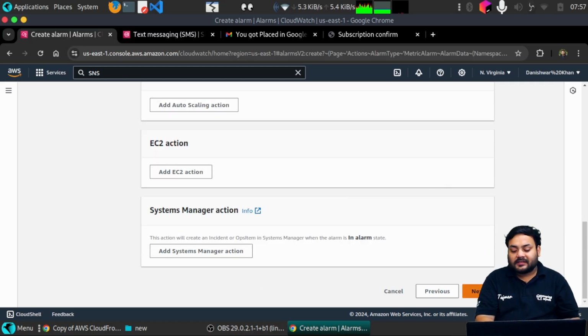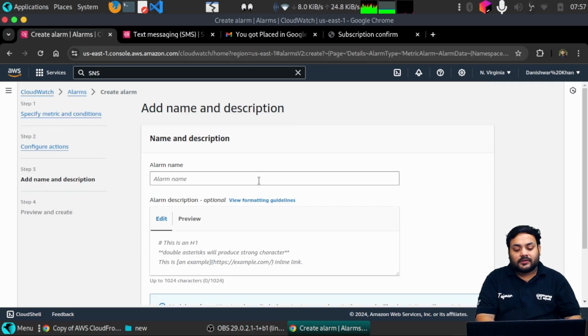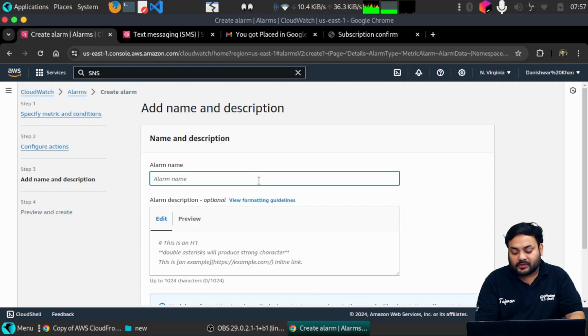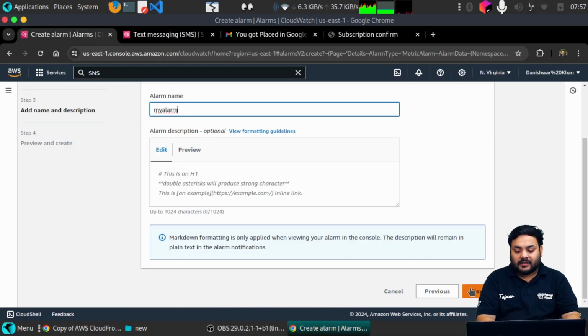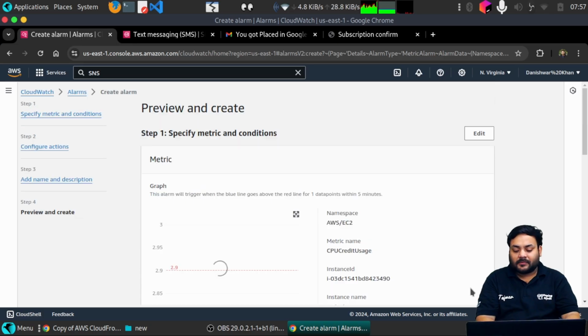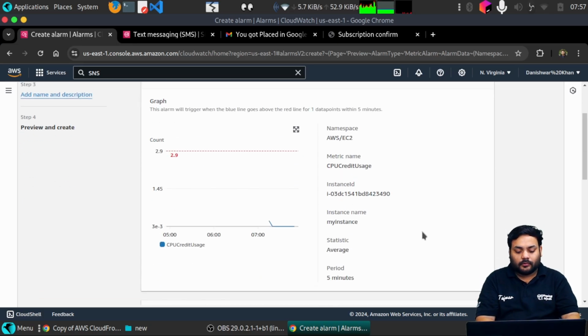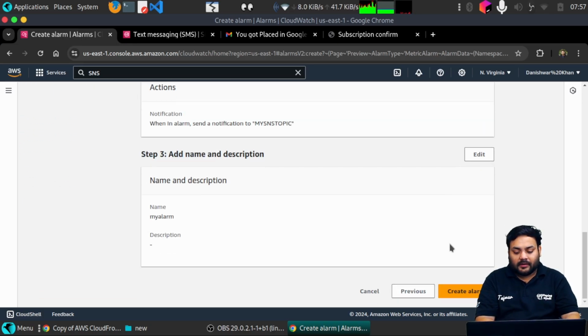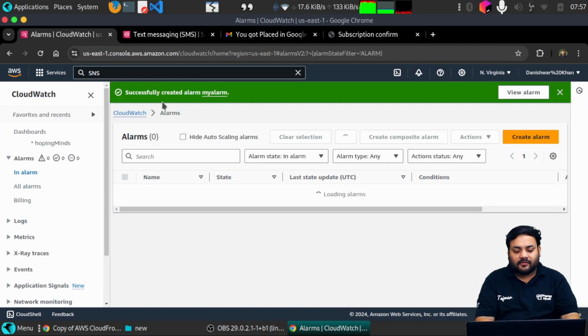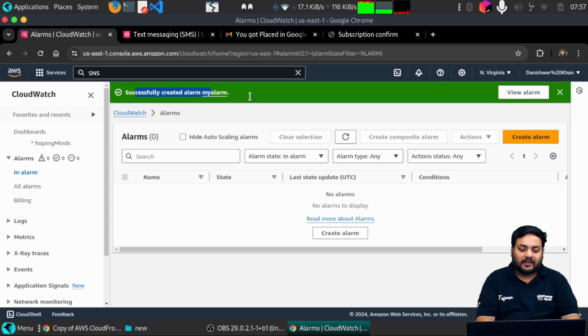Leave everything as it is and click on create. Now set the name, my alarm rest, leave everything as it is, and click on create alarm. We have just created one alarm. It says successfully created alarm.